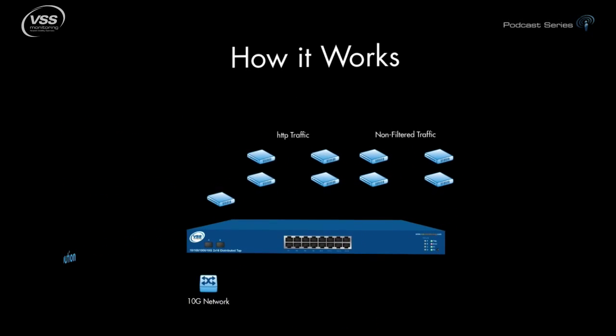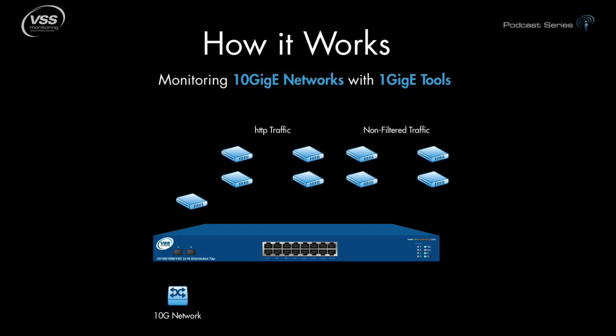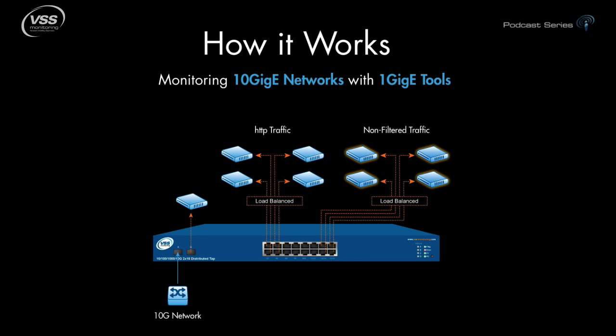Now let's take a couple examples of how load balancing can be applied. In this example, we have a 10G network being monitored with multiple 1 gig tools. On the bottom, you have a 10G network infrastructure. And the first tool is a 10G monitoring device. As we move across, we have 2 groups of load balanced 1 gig monitoring devices. The first group there in the middle is seeing filtered HTTP traffic. As you move forward to the right, that second group is seeing all the traffic from that 10G network and load balanced to 4 1 gig monitoring tools. What's happening is you're now able to leverage your legacy 1 gig monitoring tools across a new 10G network infrastructure.